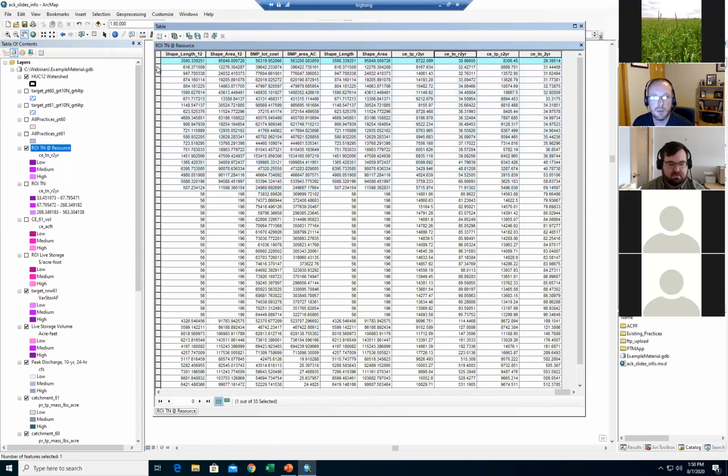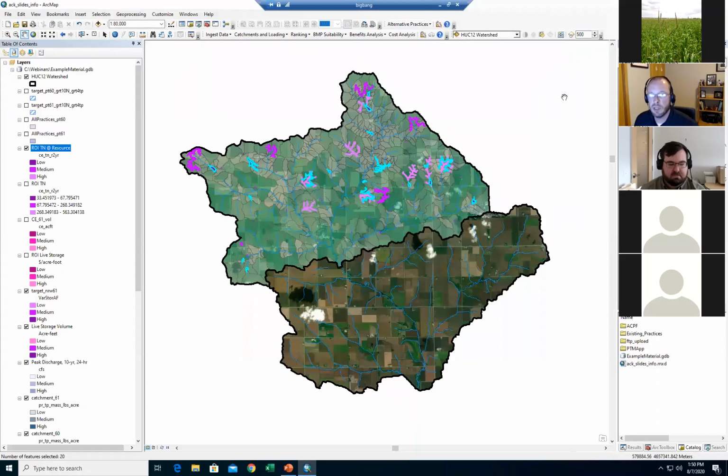So the top 20 in this instance, if I, and this is why you don't want to do live demonstrations. Now the selection thing isn't liking me. Got it, perfect. Now I have the top 20 selected, and they're starting at about 30 bucks a pound of phosphorus, and we're ending up at about 60 bucks per pound of phosphorus. And again, very similar. So two ways you can select out the data.